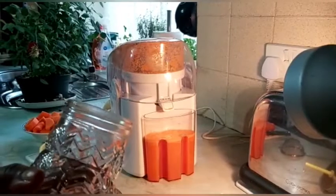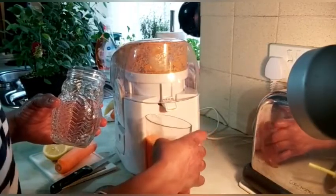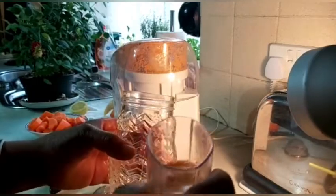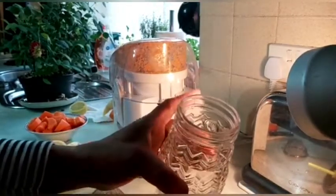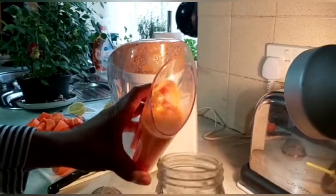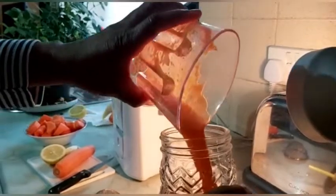All the other juice extractors, not one is easy anyway. No juicer is easy anyway. This is the cup where it's gonna go. So I'm gonna empty this one now because it's full now. Look, can you see it? It's full. This is organic carrot juice with fresh ginger and fresh lemon.